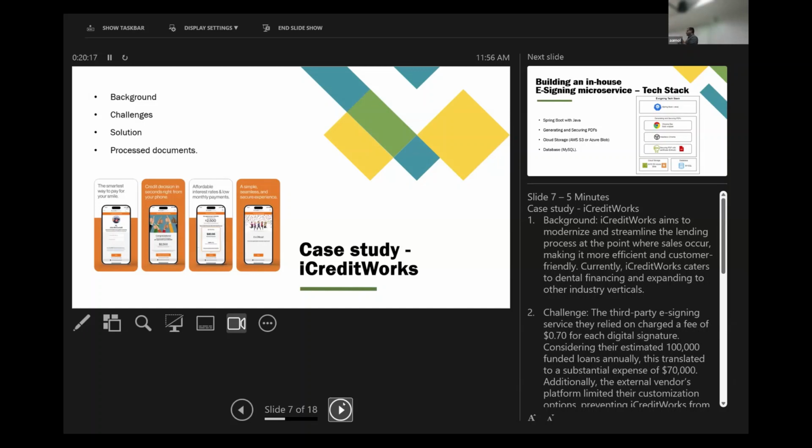If you go to that office as a patient for your dental treatment, that office is going to send you a link. You use that link and download our app. Since we know that you have come from a specific office belonging to that network, when you're going through the loan application process, we will be offering you special, discounted products, because we have a tie-up with that network. That's how our business model works, and the way we make money is through interest, as well as through the merchant discount fee associated with that network. So that's the background about iCreditworks.